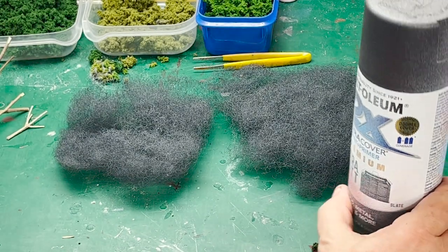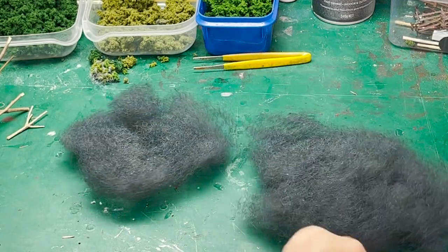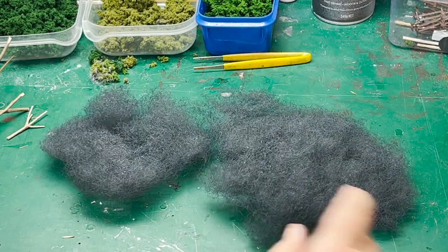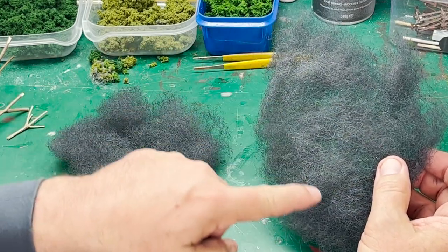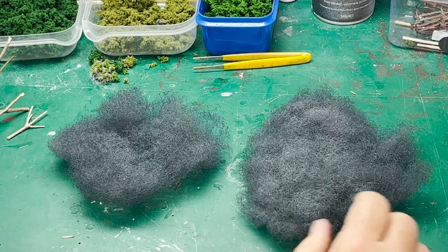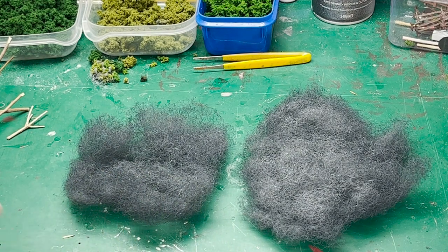Okay, so what I used was this Rust-Oleum slate. I went a little darker than I usually do. And then what you do with these is spray, flip, spray, flip, spray, until you get a consistent color in there. Now, you'll notice here there is a little bit of deviation. That's fine, because when you look into the shadow of a tree, you're not going to see all the same color. However, you do not want white showing, because there are very few times that you see white inside a tree. The other interesting thing is when you paint this, it will make it a little bit thicker and give it a bit more body, which is good, because now you have something to attach the foliage to.